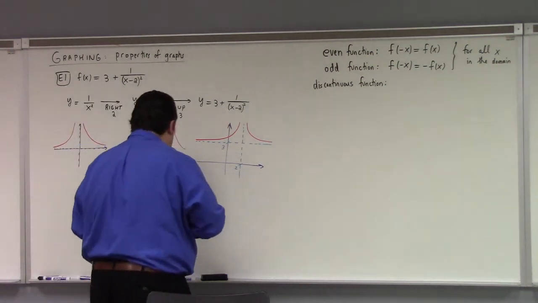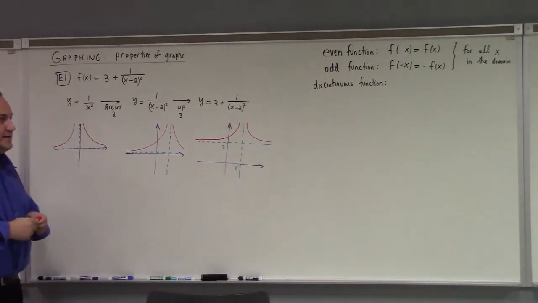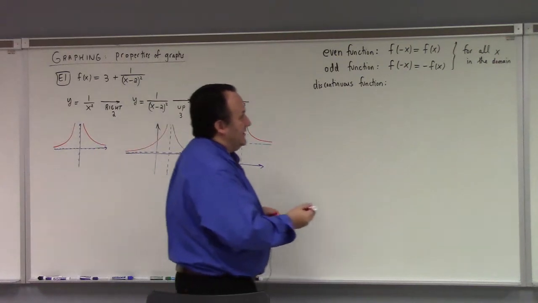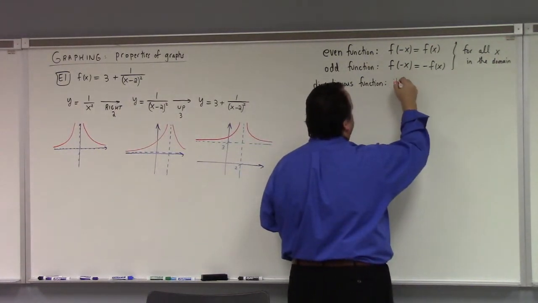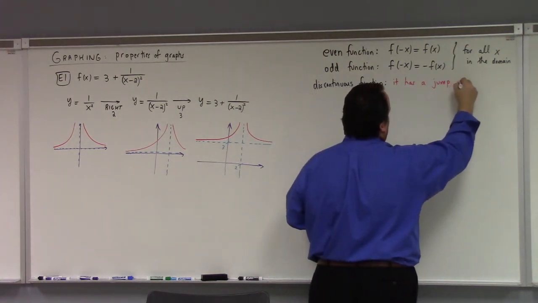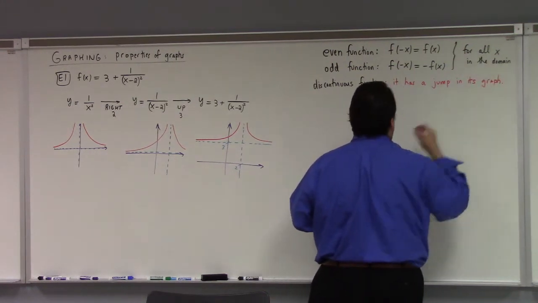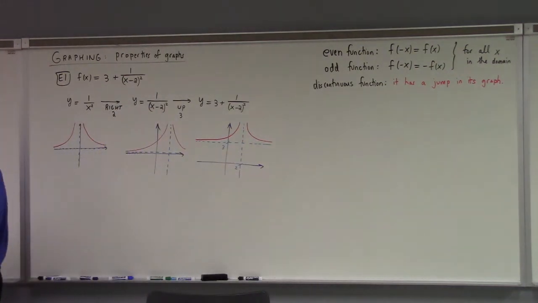Well, okay, fine. To be honest, to properly discuss discontinuity, I do need the discussion from calculus. But for the time being, we're just going to make do with the following: it has a jump in its graph. So we'll make do with that as our definition for discontinuous, right? Another way you could say that is if you're graphing it, you can't help but lift your pen as you're drawing the graph, all right?